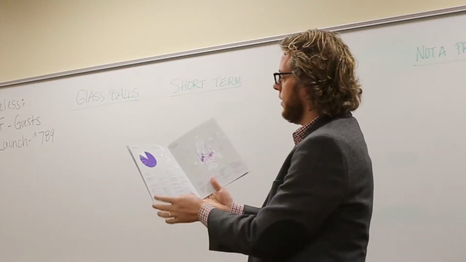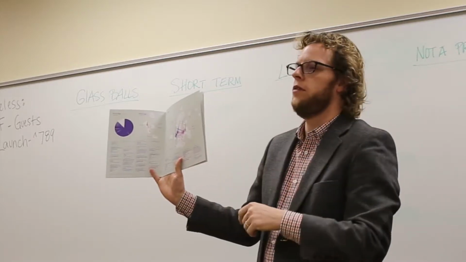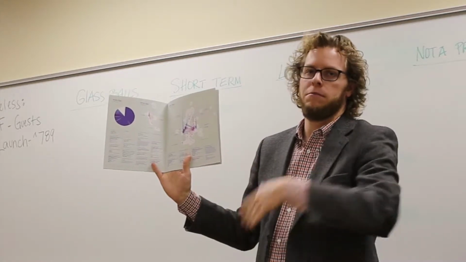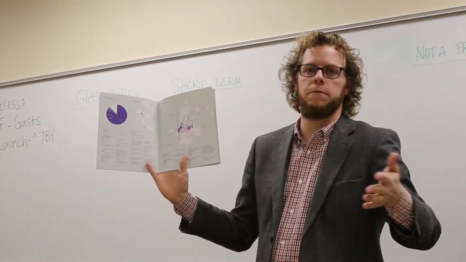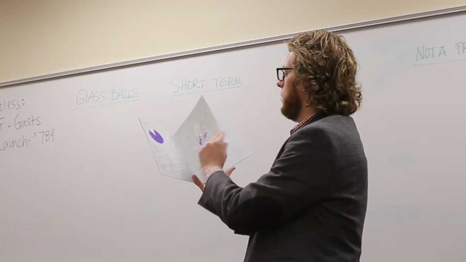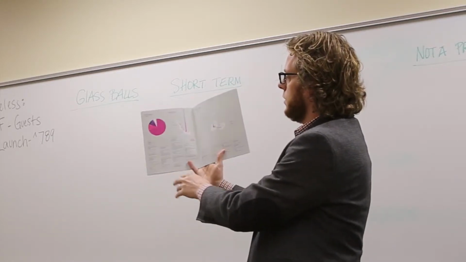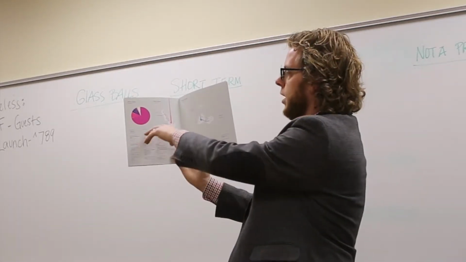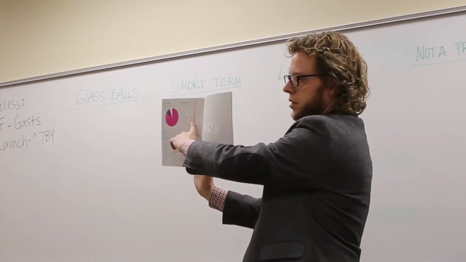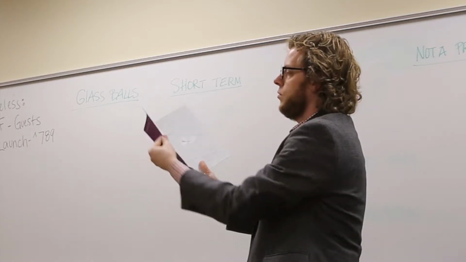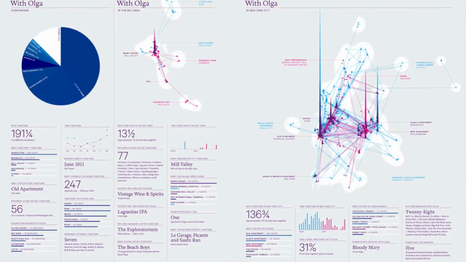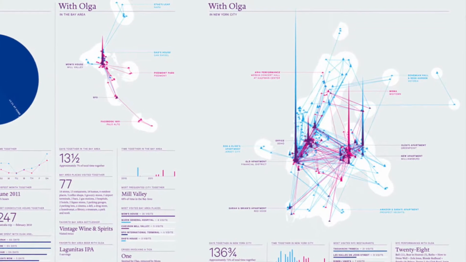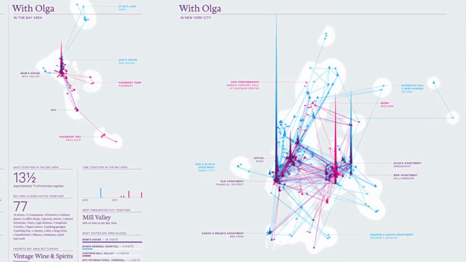So this is kind of neat. At this point in his life, he was moving back and forth a lot between San Francisco and New York City. He lived in New York City principally, but he worked for Facebook a lot in San Francisco. So you can see a bunch of time back and forth. Like this is his couple pages with Ryan. So this is a study of his interactions with Ryan. Here it is in the Bay Area, a piece of geographic, and here it is in New York City with Olga, who I think is his wife or girlfriend, in the Bay Area and in New York City. Then, let's see.